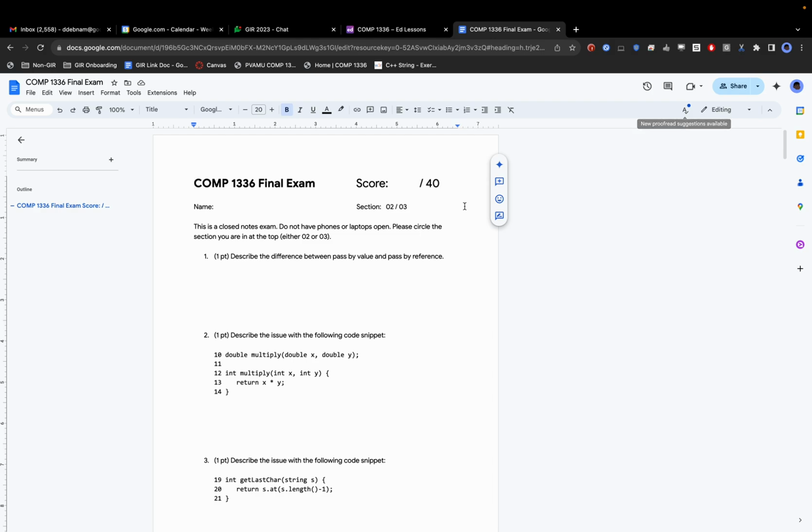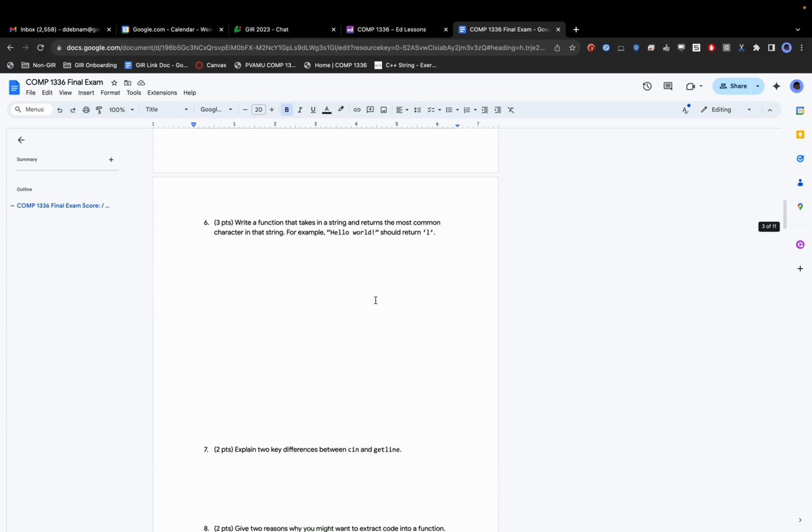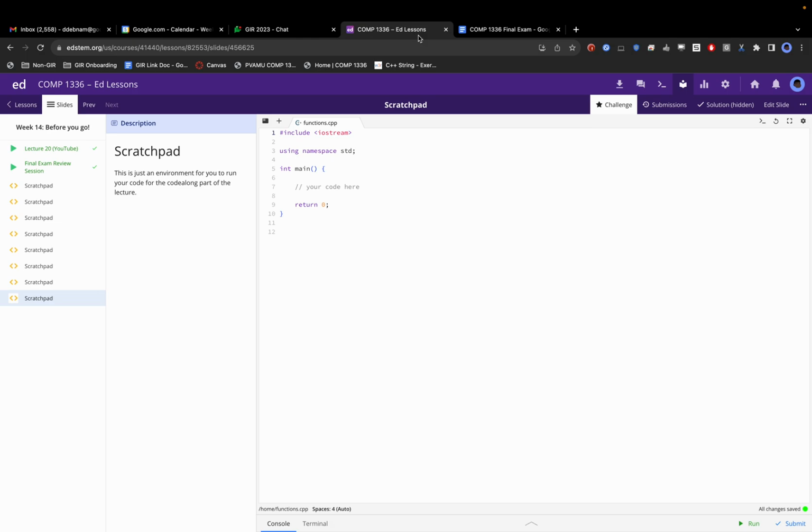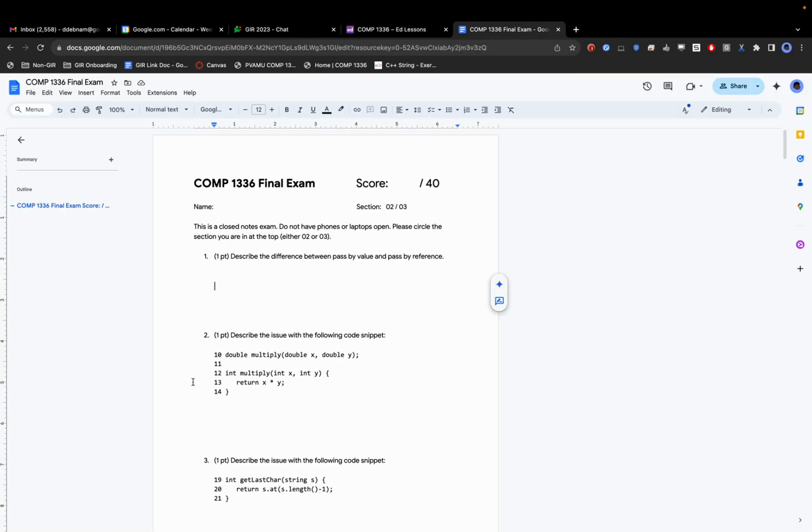We're about to do a review of the final exam. I've got the exam pulled up. For some of the short response stuff, I'll probably just type it on here, and for the coding portions, I'm going to try to do them in this little workspace or scratch pad. As I code more stuff, I'll probably erase the previous question so we can only see what's relevant. So let's start with number one.